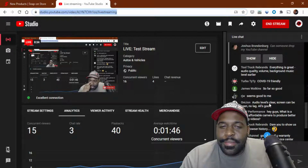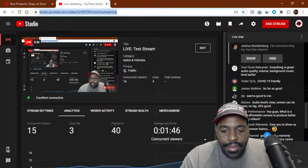Audio clear, screen can be seen, no lag. Here, let me get you a better screen here, actually. So yeah, I can actually stream music to you guys. But I'm trying to see what we got going on here. What kind of mic I got? It's a Blue Yeti. It comes with the studio kit. It's the kind of microphone I got.